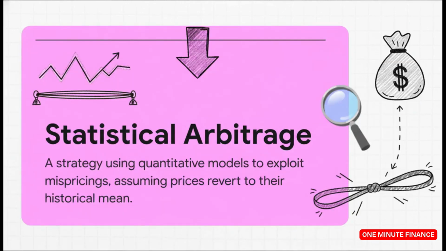Okay, so here's the more official definition. Now, the phrase you really need to lock onto here is mean reversion. Think of it like this. Imagine you've got two assets, and their prices are tied together by a rubber band. For the most part, they move together, but if one shoots way up and the other one doesn't, that rubber band gets stretched tight. Mean reversion is just the bet that sooner or later that rubber band is going to snap back to normal. And stat arb is all about making money from that snap.